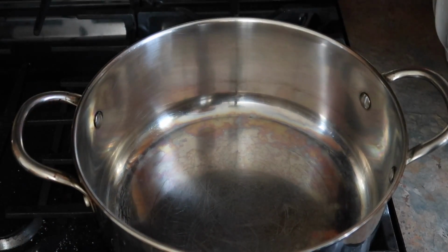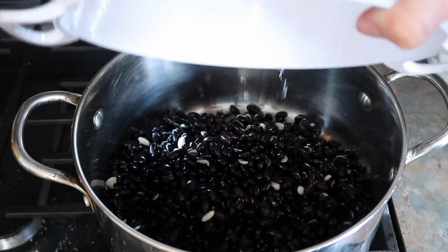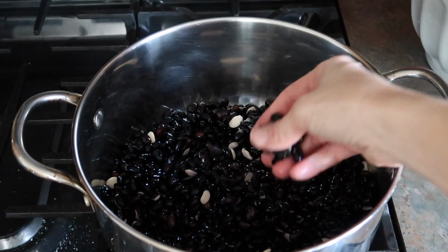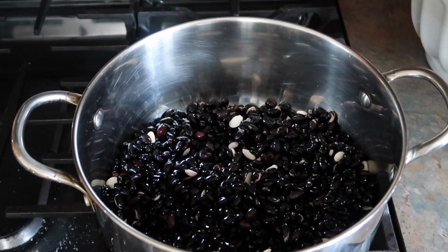And the last bean that we are doing today, we will do on the stove, and it is my black beans. I also soaked and drained and rinsed, and I'm gonna be using these in like a taco and also just your traditional beans and rice dish.